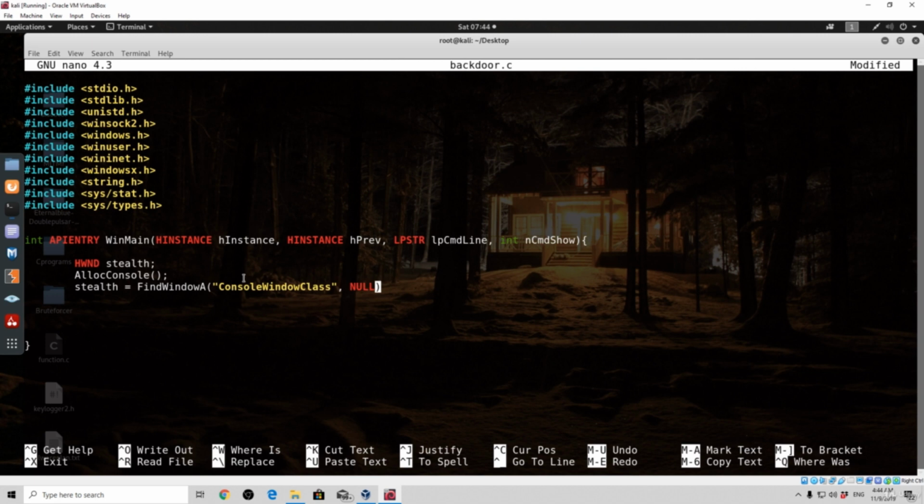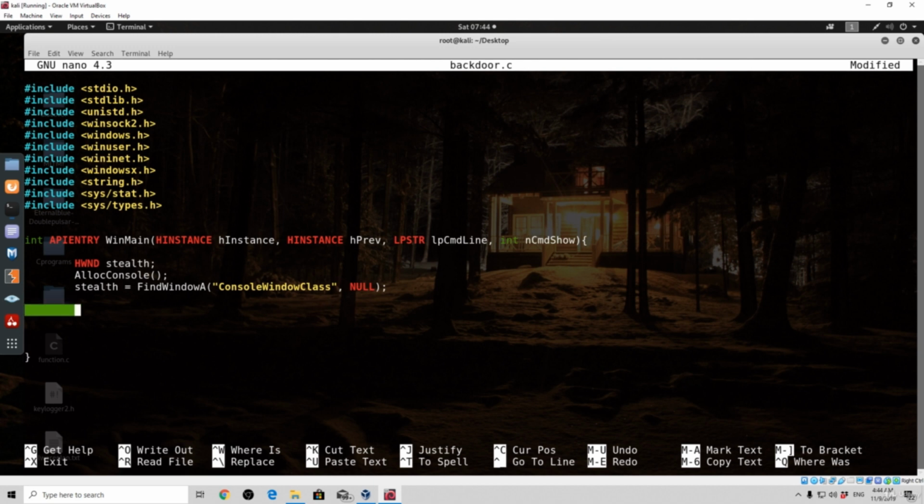It is an actual function from the winuser.h header, I believe, and this function retrieves a handle to the top level window. It takes two arguments. The first one is the class name, and the second one is the window name. And the actual window name we defined to be NULL. Now don't forget to add a semicolon at the end to specify the end of the line.